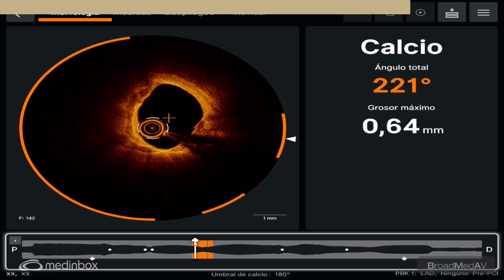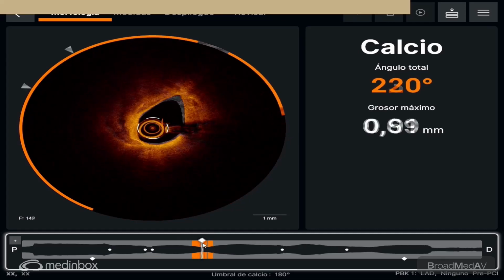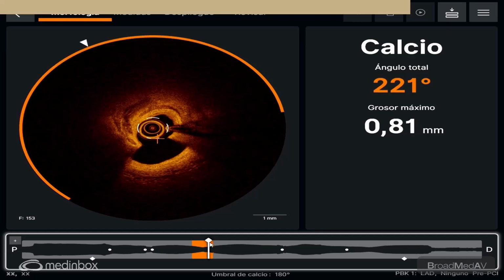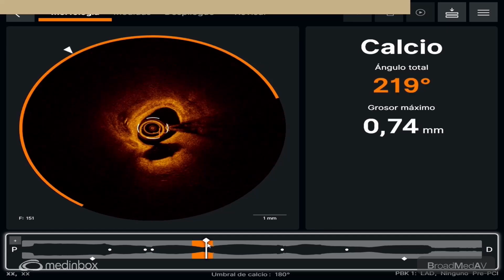Yeah, 230. Yes. And it's very thick calcium there. You can see it, and almost circumferential at some points. Yeah, and the diagonal branch is just here, no? Probably it is the third one or the first one because there is no wire there. Yeah. Okay. So probably the first one because the ostium is almost free at some point.